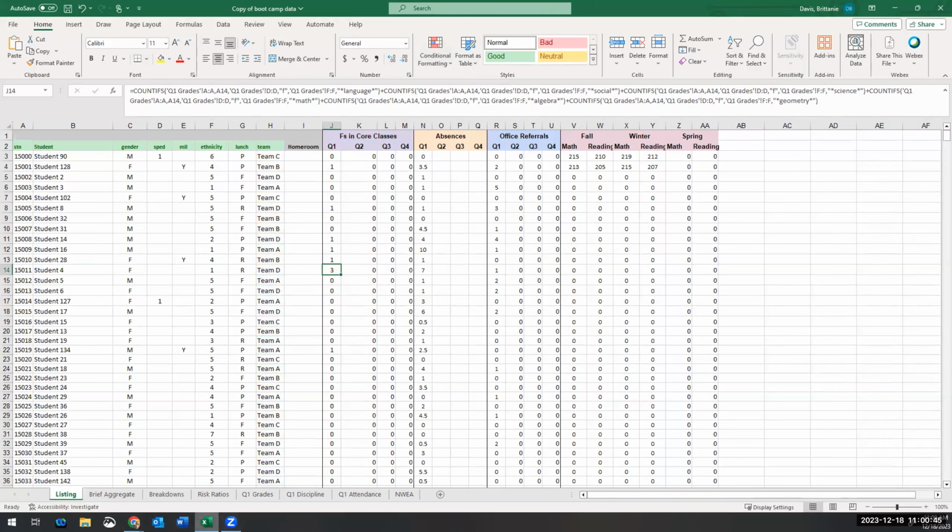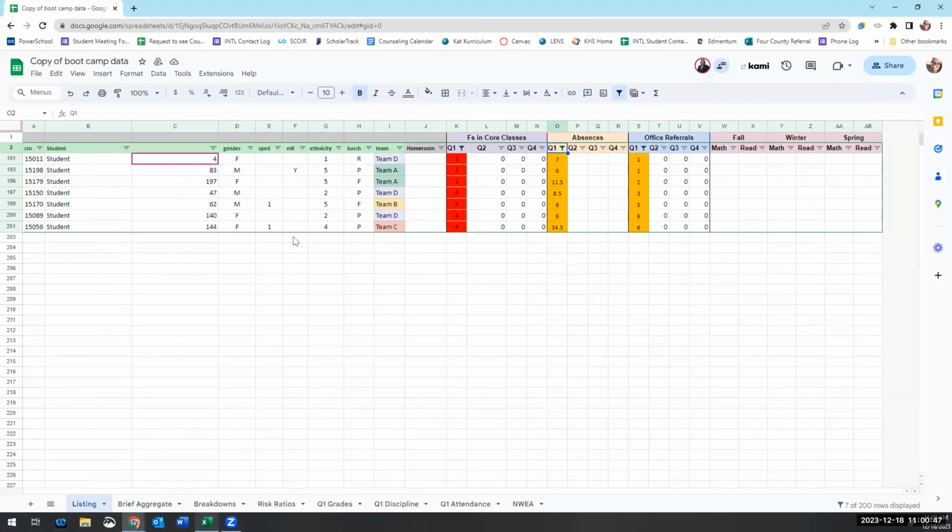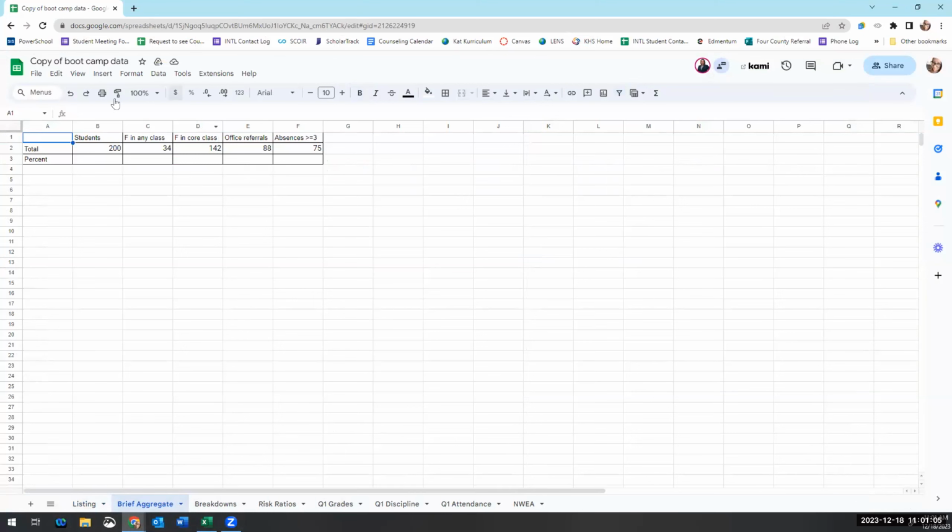And we will also look at how to calculate some percentages very quickly. A little bit later in this data series, some of the further videos will show you how to really use some formulas within Excel or within Google Sheets to disaggregate your data, but maybe we just want to look at percentages for now. So I've used some formulas to populate the information here, and I just want to come up with a percentage. So what percent of my students have an F in any class or a core class? In order to do that, I will need to use a formula.